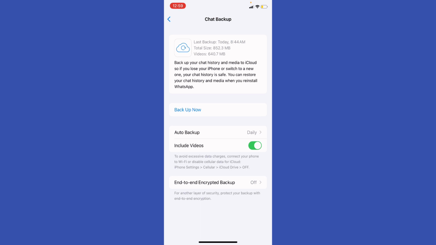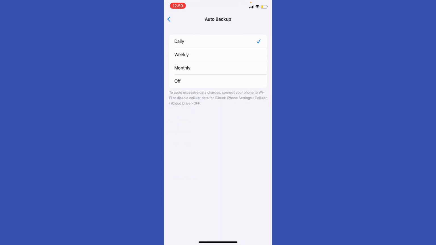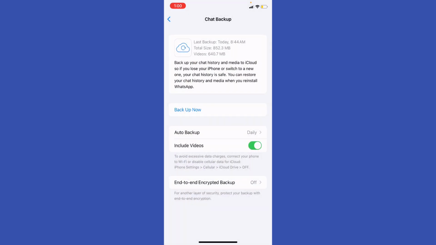you change your phone to another phone, so please make sure that you back up your chats previously before anything happens, right? So just click the backup right here, and the auto backup should be daily or weekly at least, because probably you're a busy guy or busy girl, or you have some important messages inside the WhatsApp, so you will need to auto backup daily, just in case, really.